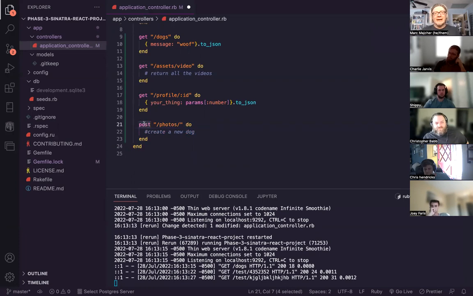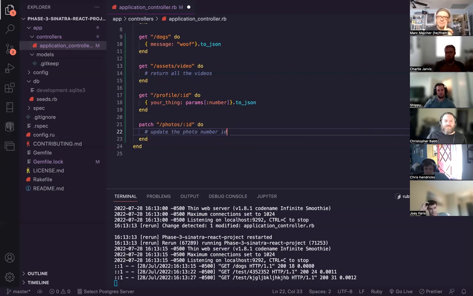If we did a patch, then we probably want to do something like that. So this would take in some data, and we would update the photo with whatever data is there.